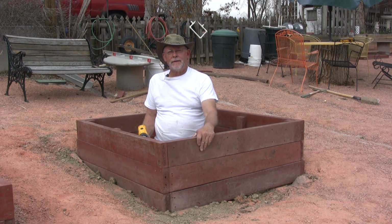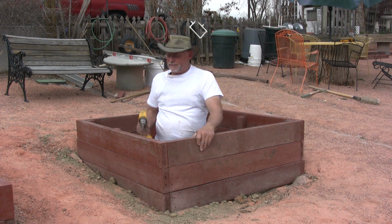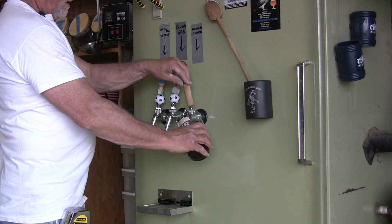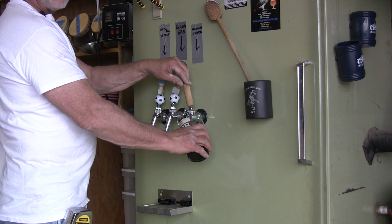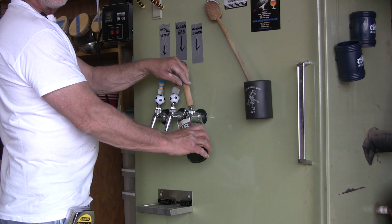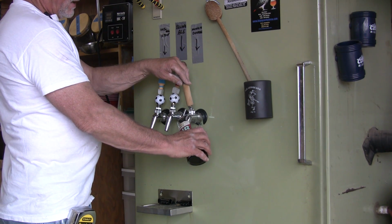You know what time it is? It's Homebrew 30, and I know just what sounds good. This is a Munich Dunkel that my buddies Jeff and Scott helped me brew up last fall. It's one of my favorite styles, and I earned it today.